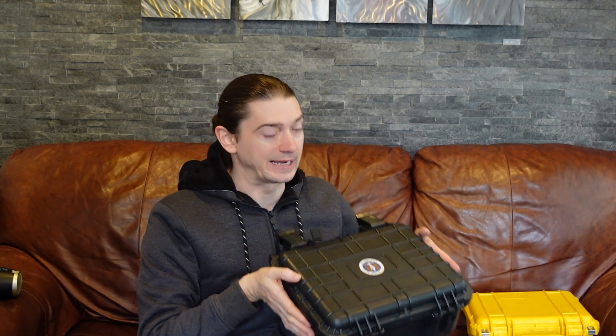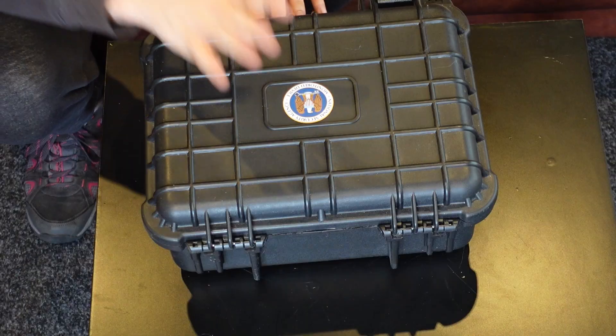When we last spoke I showed you one of the puzzles from my scavenger hunt escape room. Today I'm going to show you another one — the magic square which reveals a What3Words location. It is of course in a Peli case, located on the doorstep of my office which is in a very private covered car park, so there was no risk of anyone just seeing it. I put a little sticker on the front and inside was this control panel.